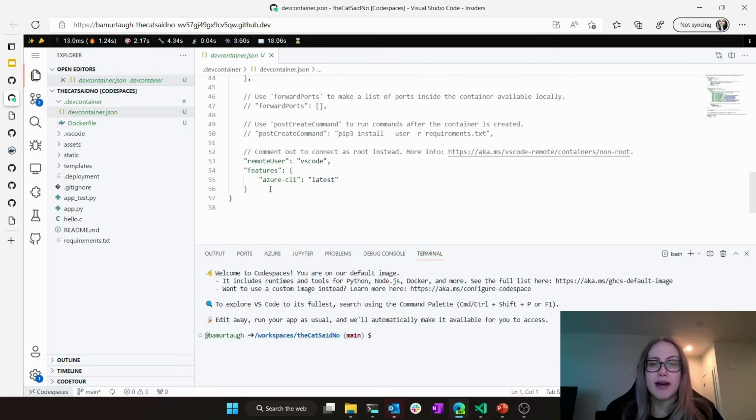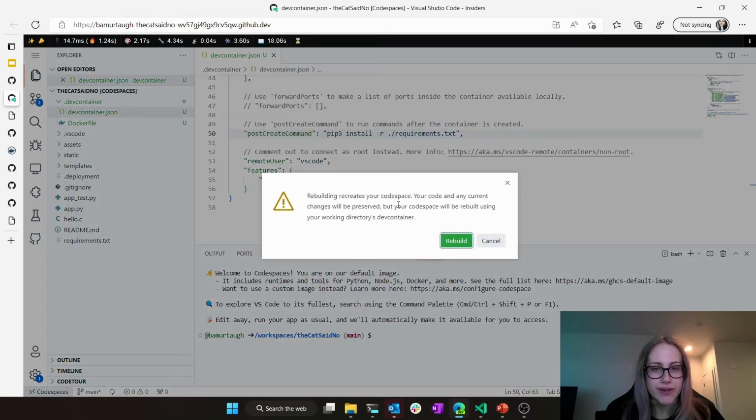But before we do that, we probably want to go ahead and uncomment this postCreateCommand. So this command lets us run other commands after the container is created. And so for instance, it gives us an example here to install the requirements.txt, which is common in Python development. Let's uncomment it, and I'm going to make it a little bit different based on what I know the right command to be for this app. And luckily, I already have that on my clipboard, so I'm just going to go ahead and replace this with the command that I want. Cool, I will save that, and now we can go ahead and rebuild. So let's rebuild our container.